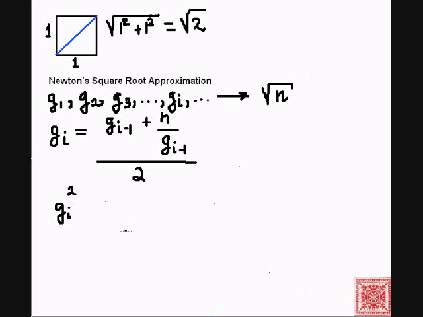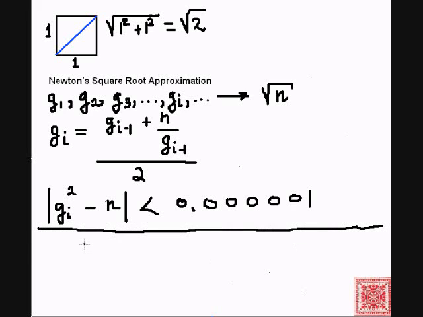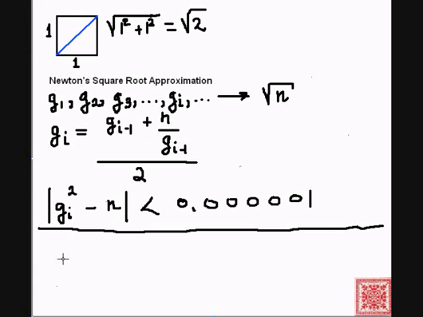The question is, when do we stop? One method is to basically take guess number i, compute its second power, and see what the difference is, the absolute difference is, between g i to the second minus n. Let's say that we have some very small number, 0.00001, that's our error tolerance level. If our guess number i squared is pretty close to n, then we're good enough.